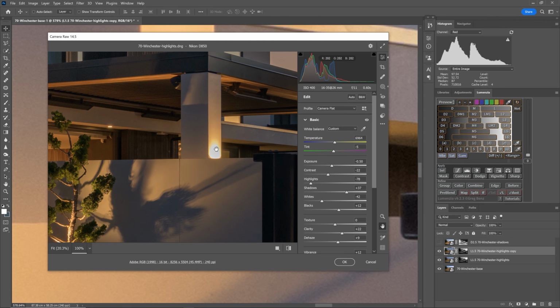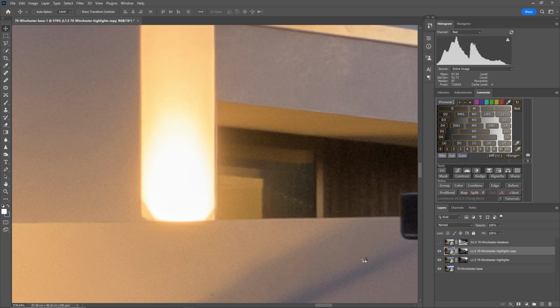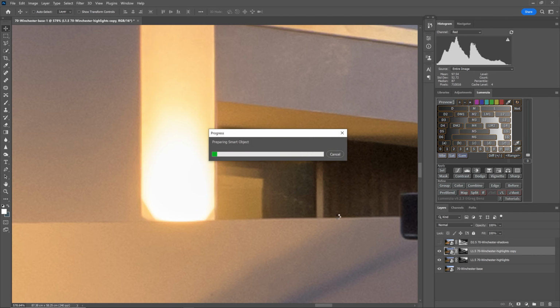I'm just going to see if I can control this, and unfortunately I could have done with an extra exposure in camera. It's still overexposed. It's not going to be great bringing that back, but this darker exposure may be better. As you can see, I've boosted up the shadows and the blacks just to try and help blend this in again. I'll click OK to update it.